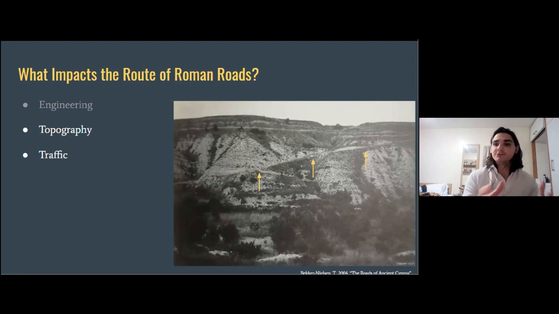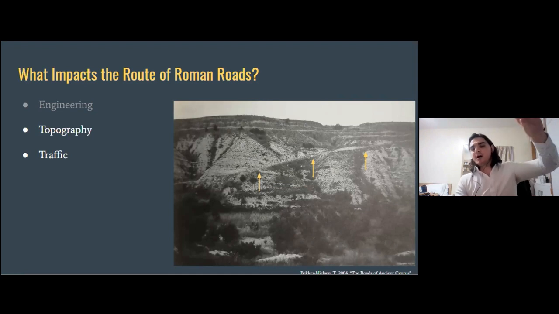So topography and traffic. When constructing the road from its origin to its destination, the topography determines whether there are features that need to be avoided or dealt with. For example, it's common that Roman roads across the empire avoid valleys due to their increased risk of flooding. However, it's important to note that environmental factors do not always dictate the route of roads. In the case of the Via Appia in Italy, the queen of the roads, for example, the road was built across the malaria-infested Pontine marshlands.